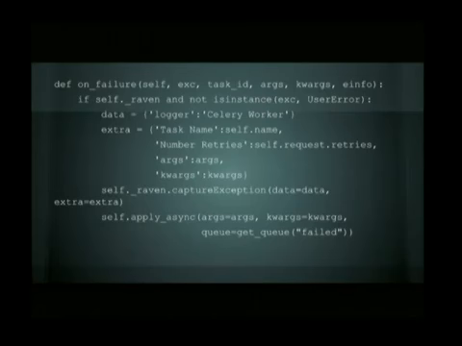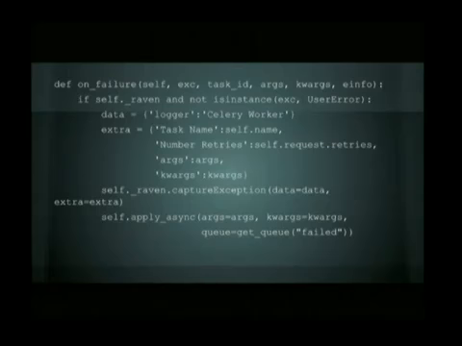Now, one of the things that we have decided to do here, and whether or not this is a bug is actually up for debate, because a couple of us at work saw this when they were going over it when I did this presentation at work to test it, is because of the way this is written, if you happen to have a user error, or if Raven happens not to be set up, it's not going to end up in the failure queue, because this last line is what puts things in the failure queue. So this is actually probably a bug in my code that I need to really look at, because even if you don't have Raven configured, you probably want to put things in the failure queue, but you probably don't want to put them in there if it's a user error. So I actually need to fix that.